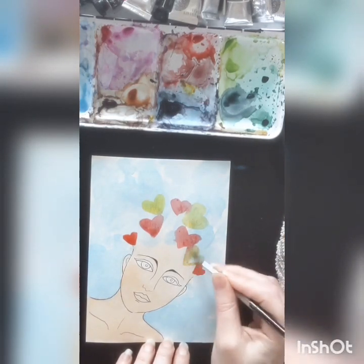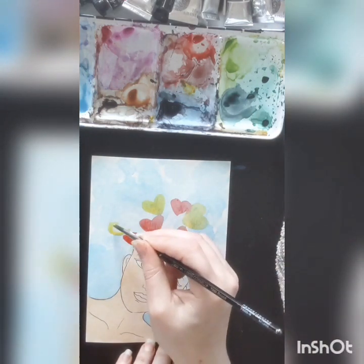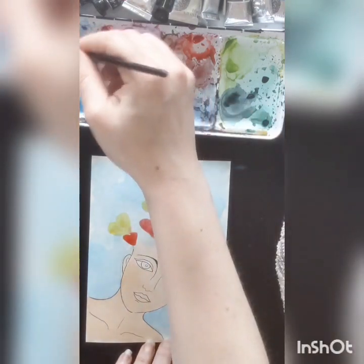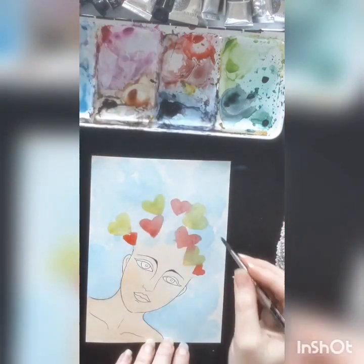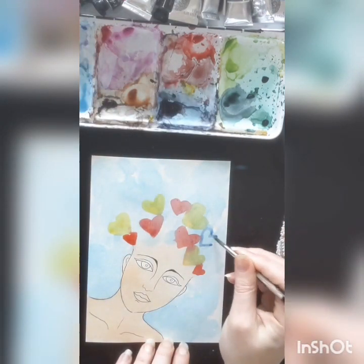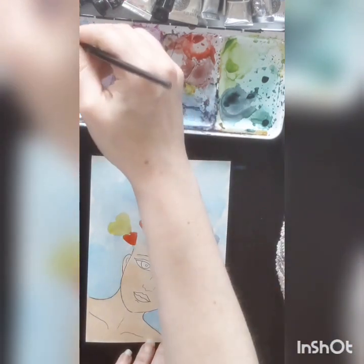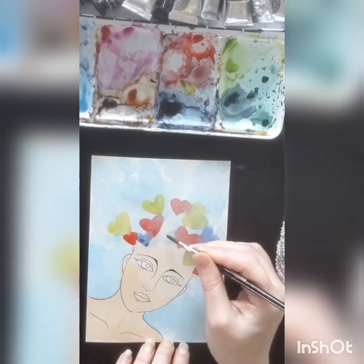And if you add more water to your paint, you'll end up with more pastel colored hearts. And if you just add a little bit of water, your colors will come out a lot bolder. And I'm not letting it dry in between. I'm going ahead and letting the colors bleed into each other because that's the effect I want from this. If you don't like the colors running together and want to have them separate, then in between each color you would just allow for drying time.